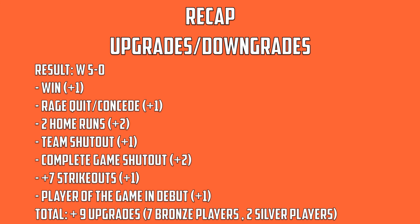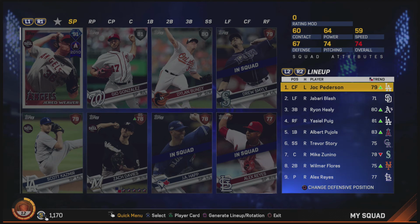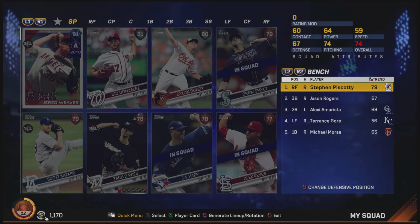I'm going to go over our team so you know what players we need to upgrade. But this was a huge episode for us as far as upgrades go. So let's check out the team and see where we need to upgrade. So in our starting lineup, any one of these players can now be upgraded to silver or get moved to the bench. On our bench, we still need 4 bronze players. So anyone we replace in the starting lineup is going to get moved over to the bench. But we need 4 more players, whether they are new starters or just put right to the bench. 4 upgrades gotta be put here.